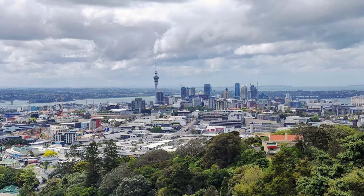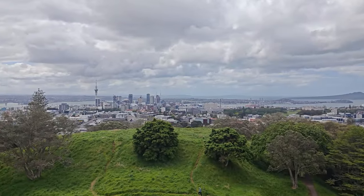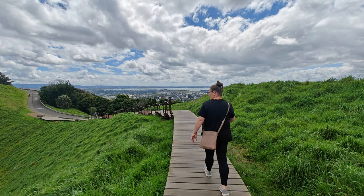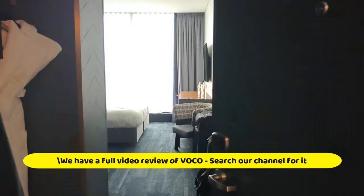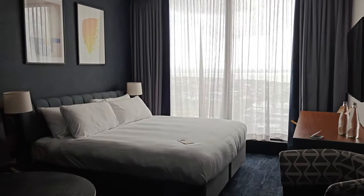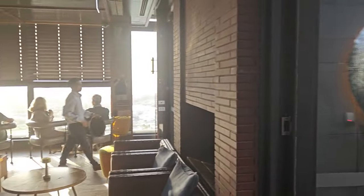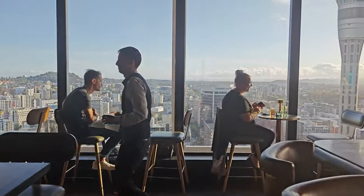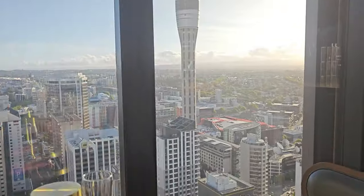On our return to Auckland we headed straight to Mount Eden. It's not very high — about 196 metres — but it gives you some of the best 360-degree views of Auckland and the surrounding areas. We checked into Voco in Auckland. Voco is home to Bar Albert on the rooftop of the hotel, with plenty of stylish seating inside and stunning views of Auckland, including a great view of the Auckland Tower from the top floor.